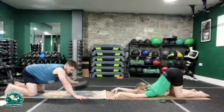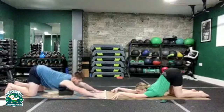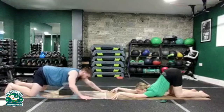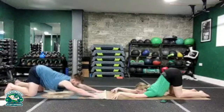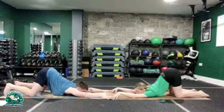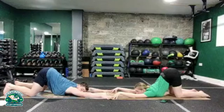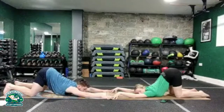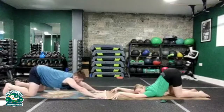If you have a block, you can put that under your chest and that just lets you relax into it a little bit more if you're tight. But again, if you're not feeling it with the block, get rid of it. Try and keep your hips stacked over your knees. I'm not sure if you can see mine, but mine are stacked a little bit forward past my knees. If you look at Ashton's, it's perfect. It's just because I'm tight. Try and keep the hips back.